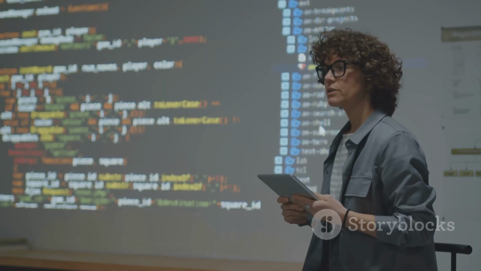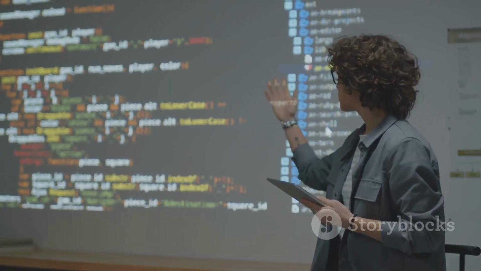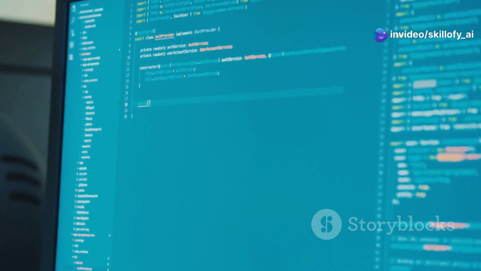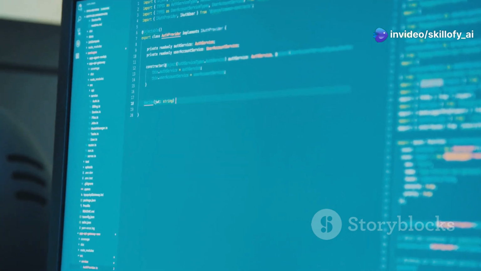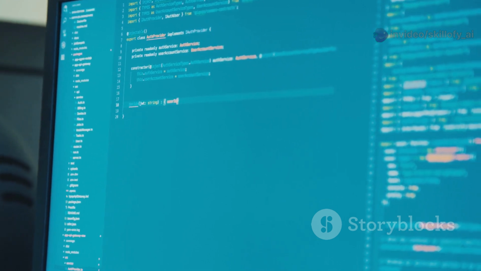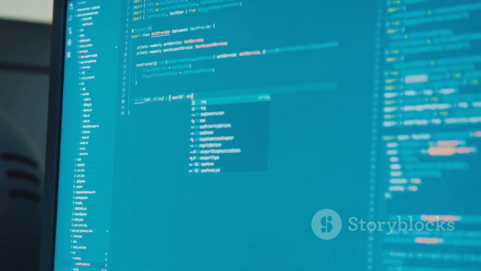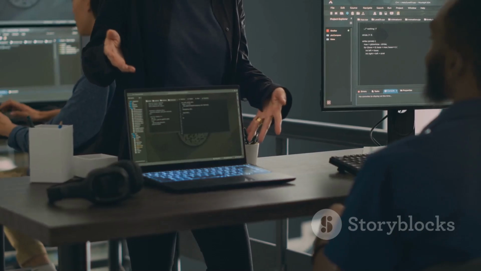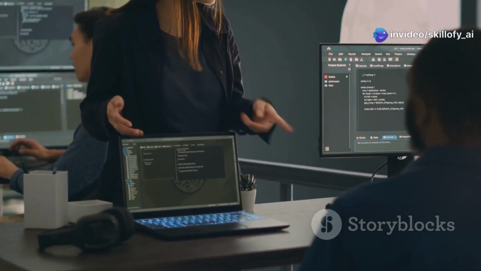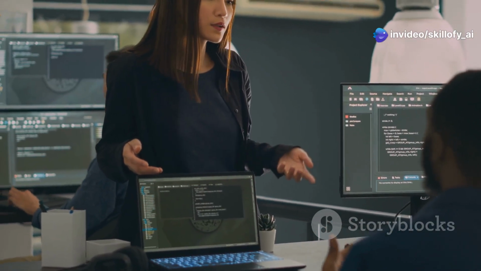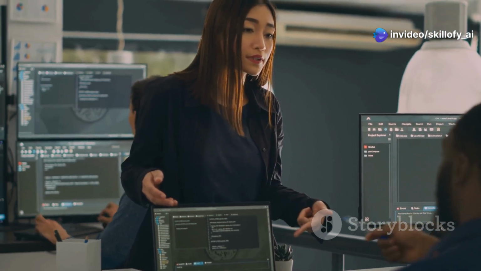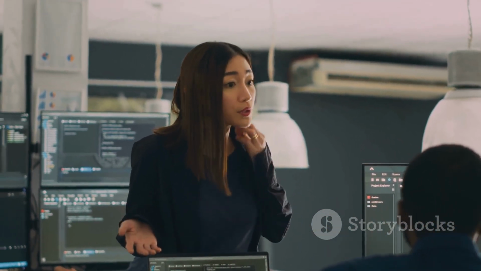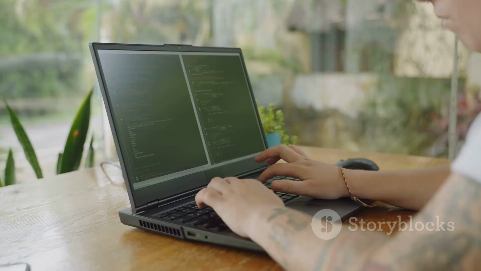So to put it simply, you use an instance method whenever you need to do something with the unique attributes of a specific object. If the action you want to perform depends on the object's own data, like its name, age, color, or any other state, then an instance method is the right tool for the job. They are the workhorses of object-oriented programming in Python, allowing each object to have its own distinct behavior based on its own distinct data. This is why you will see them used more than any other type of method.